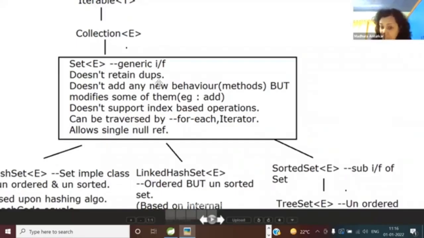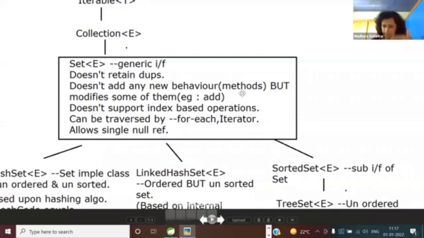So coming back, there's an add method. The add method will first check whether the same element already exists in the set. If it exists, will it add the element? Answer is no. It doesn't add the duplicate. The add method will return false. Now the next question. Set extends from Collection. So does it add any new additional methods, additional behavior?